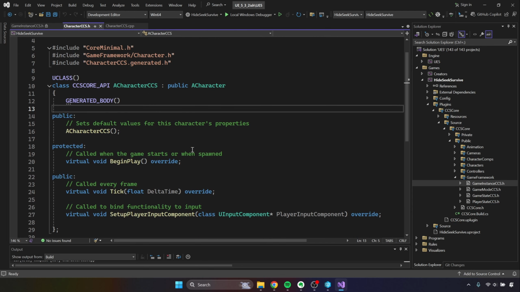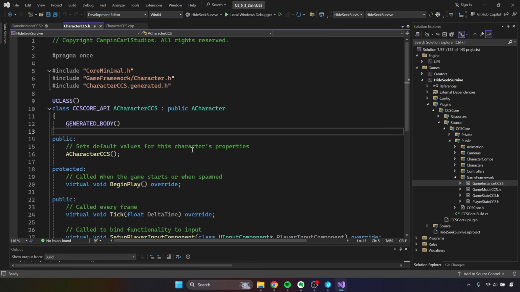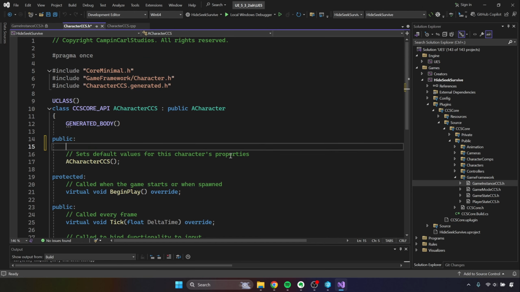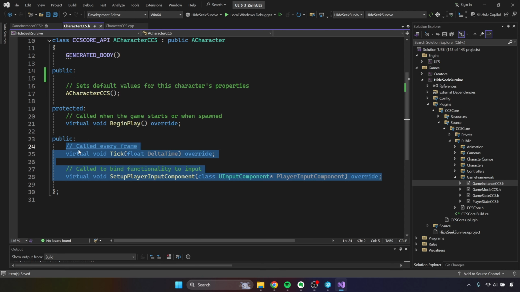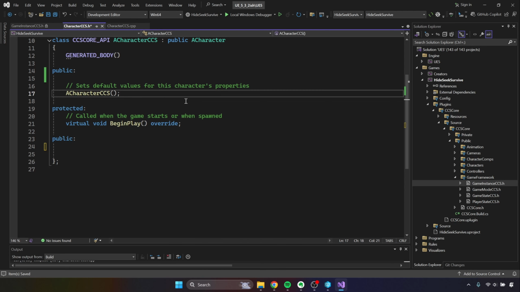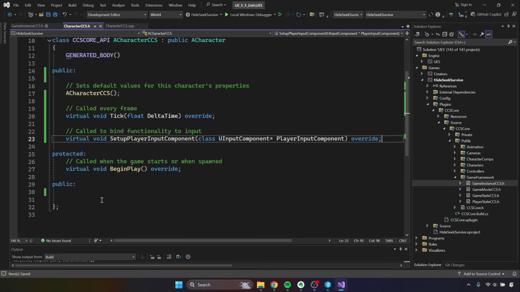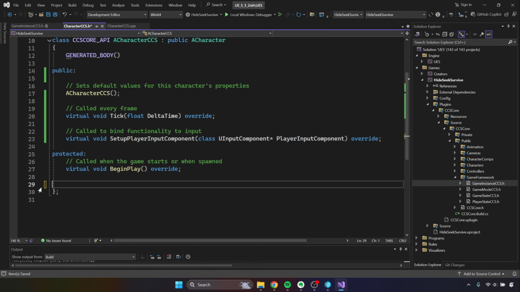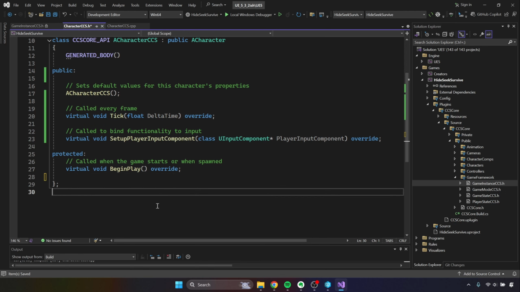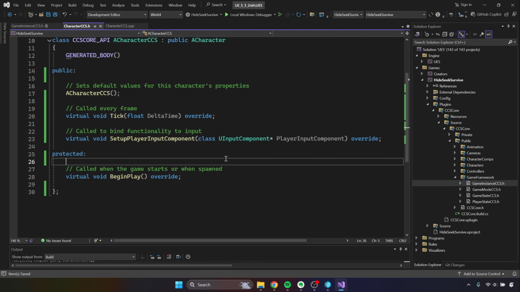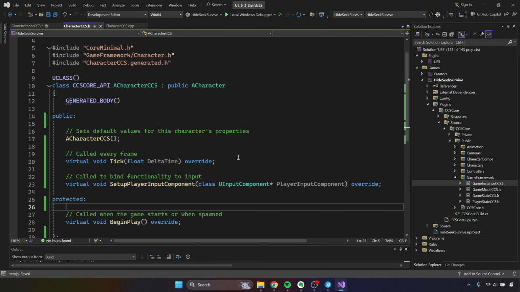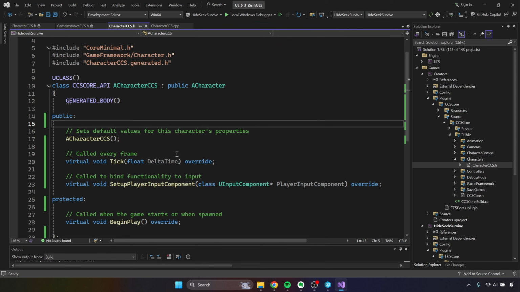And this is going to be a lot like the input component, where we're going to have to move around some functions. So we'll paste those public functions below the first public line. People like to have the constructor in its own public section, but I've never really understood that. Better to have them all together, if you ask me.